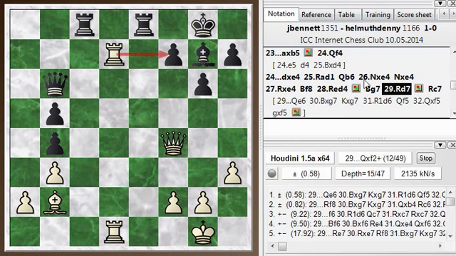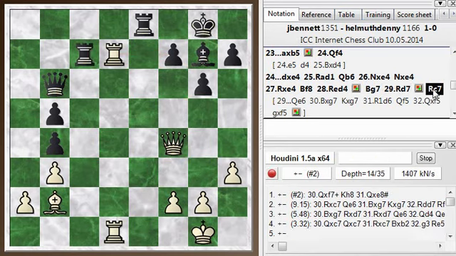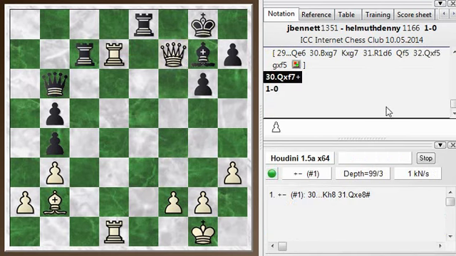But instead of playing either queen e6 or rook f8, those are the only two moves that defend, he played rook c7, which unfortunately doesn't work at all. After queen takes f7, it's just mate in two. So my opponent realized his mistake and resigned at this point. And that's how the game ended.